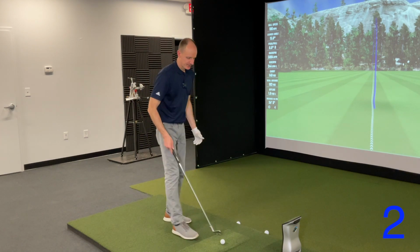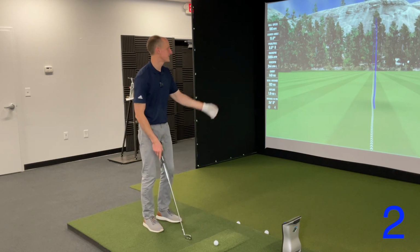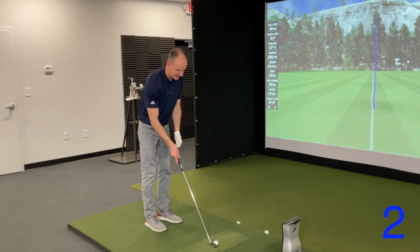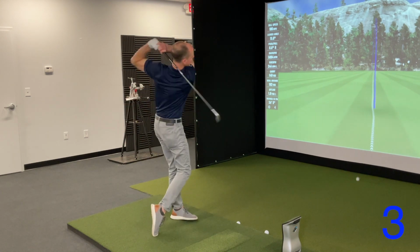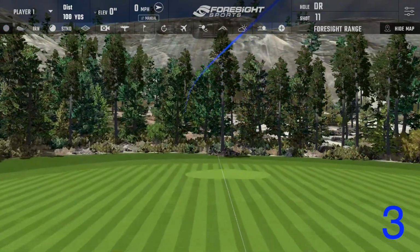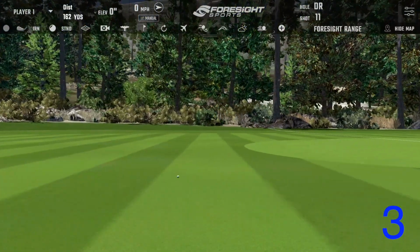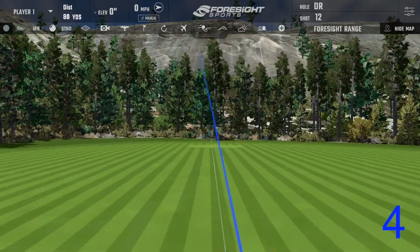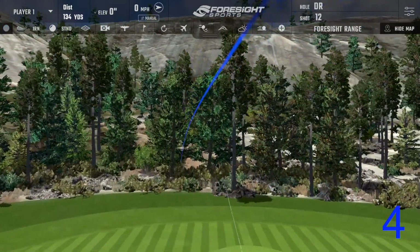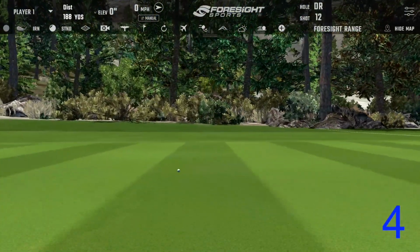We're going to try one more. We're going to try and do a slightly better one. That was a draw, but it was a little bit of a miss. Oh no, should have stuck with the first one. All right, that one I'm counting. It was a little bit further left, but it was hit solid. We're counting that.